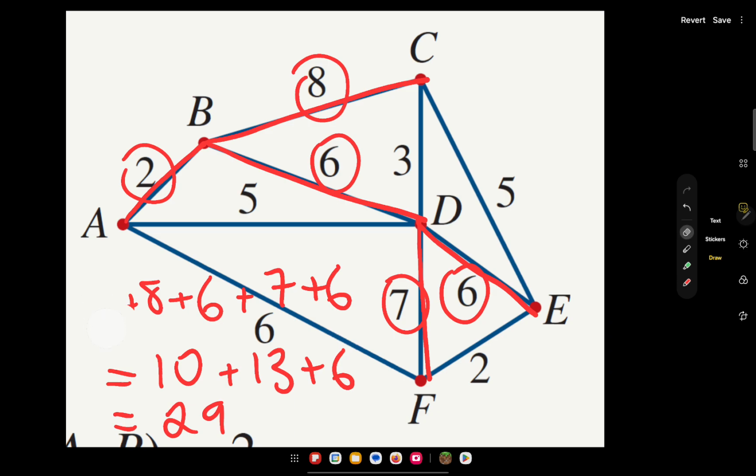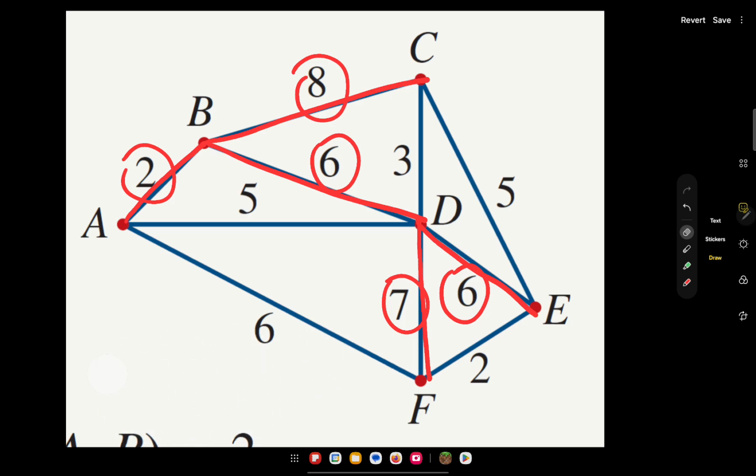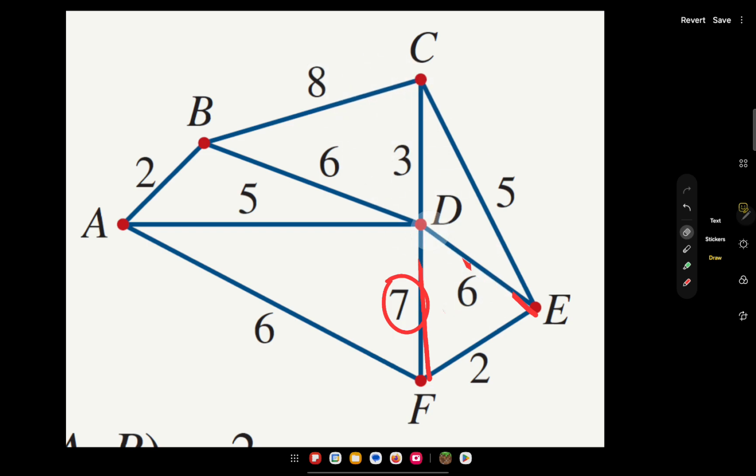Now, a minimum spanning tree is a tree that has the lightest weight, so the smallest weight. Okay, now the way that we find that, it's two ways. You can either use Prim's algorithm or Kruskal's algorithm. Now for this example today, I'll only be showing you how to do Prim's algorithm. If you want to do Kruskal's, you can look it up in your own time or you can ask me later.